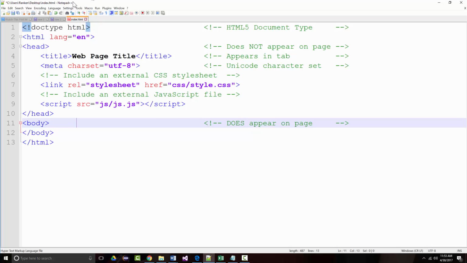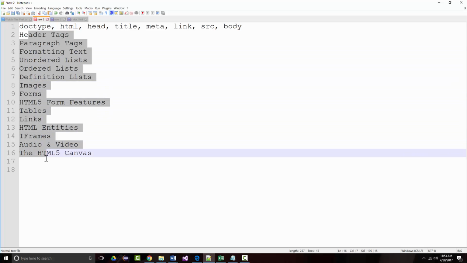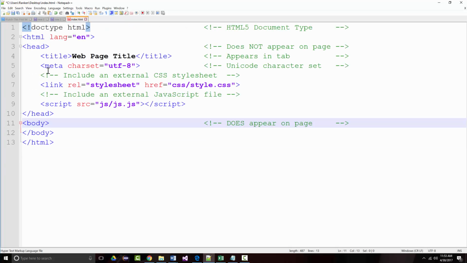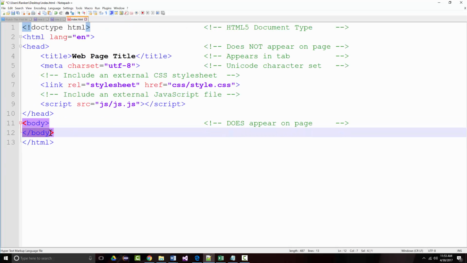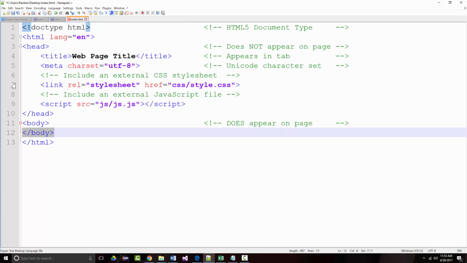So all of these tags that we're going to look at, header, paragraph, everything that you see in here, all of that stuff. Every single bit of that is all going to go inside of the body section. Everything that we do. All right? Okay, let's see where I am for time. No, just fine. All right, so let's ramble on.